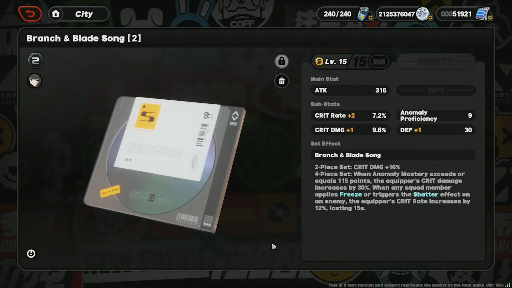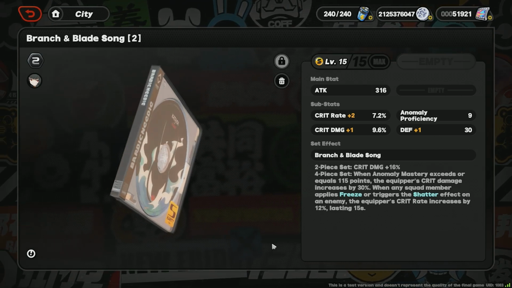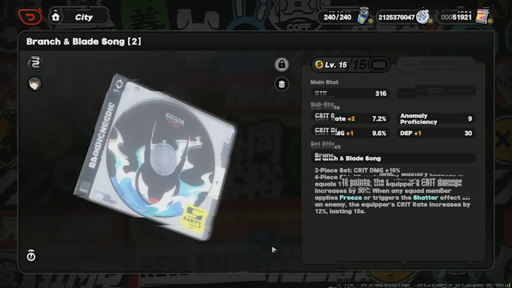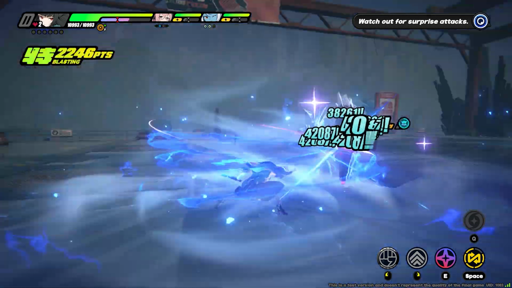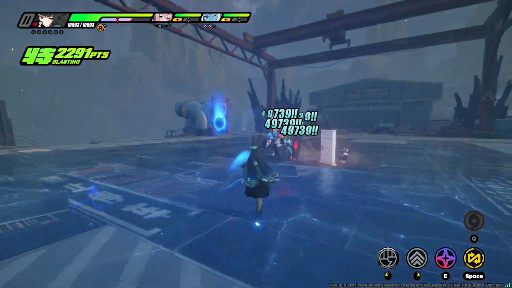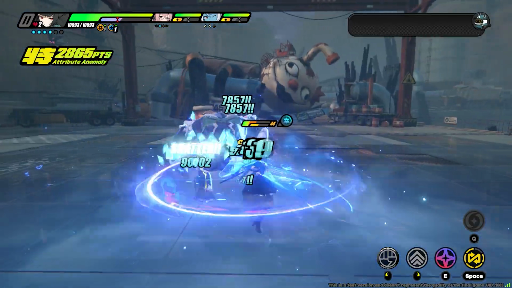When any squad member applies freeze or triggers the shatter effect on an enemy, the equipper's crit rate increases by 12%. Essentially, with this, you get a free crit damage and crit rate percentage bump, which is perfect for Miyabi. We want as many hits of her kit to hit a crit hit as possible.